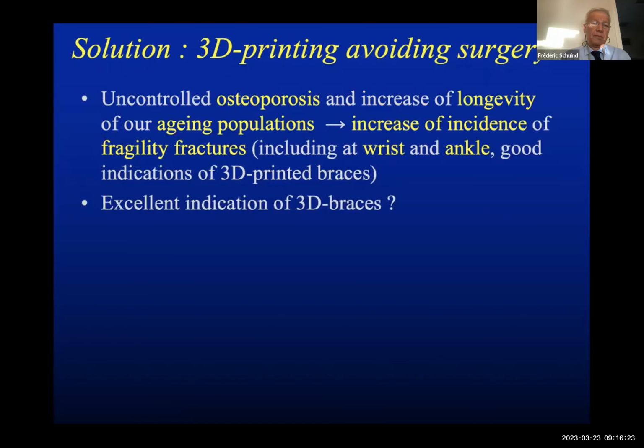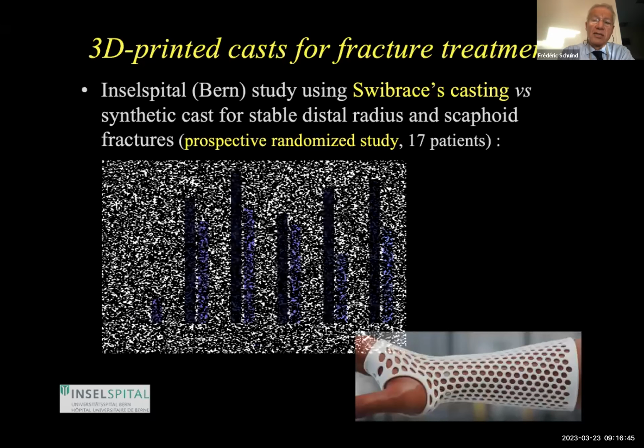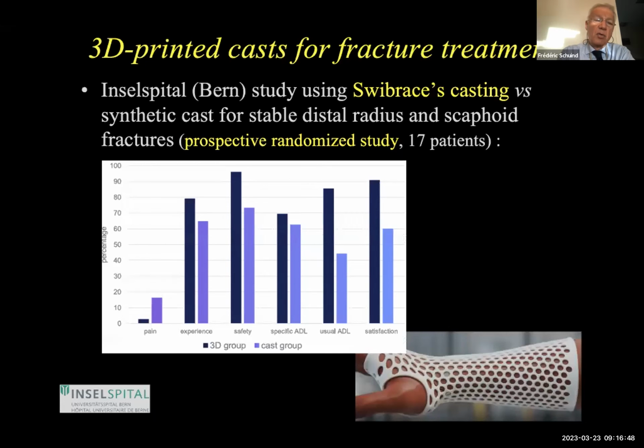So in Switzerland, with our company and the Academic Hospital of Bern, we have studied casting in patients presenting undisplaced distal radius and scaphoid fractures. It is a prospective randomized study comparing our cast, which you can see on the bottom right, and the modern synthetic cast. In black are the results with our brace, and you can see that our brace was superior for experience of the patient, for safety, for activities of daily living and for satisfaction. And also on the left, you can see that with our brace, the patient had almost no pain as compared to the immobilization with the synthetic cast.